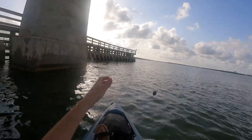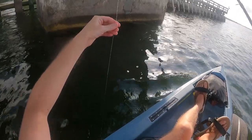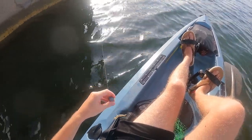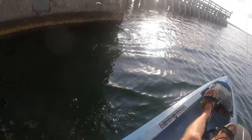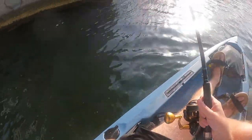This is a really simple rig we've got here. Got your line going to a swivel, then you've got your leader, and you attach a weight — I'm using a two-ounce sinker — and attach it right to your hook. It's really simple. You want to be as close to or near the bottom as you can, and let's see if we can pick another one off.